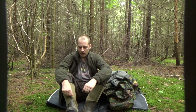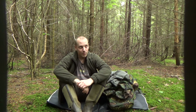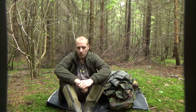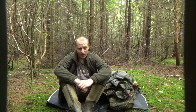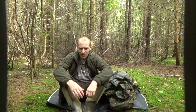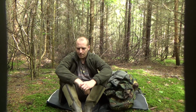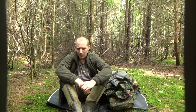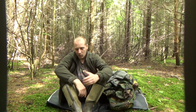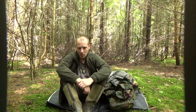because I also tend to wear neoprene Wellington boots, like muck boots, in the woods, especially when it's weather like this, because it's been raining, as I say, for nearly a week now, if not more. The ground is very boggy, so they're a lot easier, they're more waterproof. They're not quite as breathable, but they are more waterproof than most boots. They're relatively cheap at about 30 to 35 pounds a pair, depending on where you buy them. Or you can go for the genuine muck boot ones, which are a lot more expensive, about 70 pounds more, possibly.